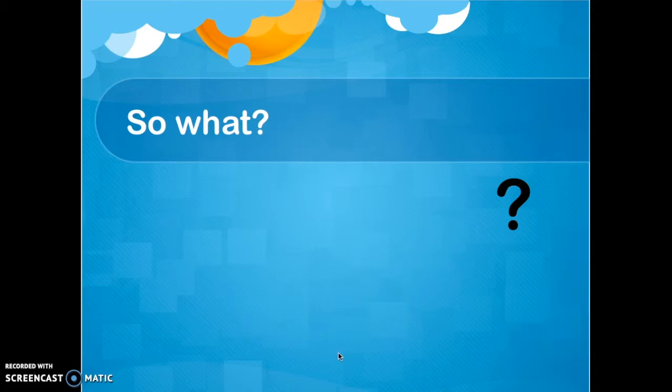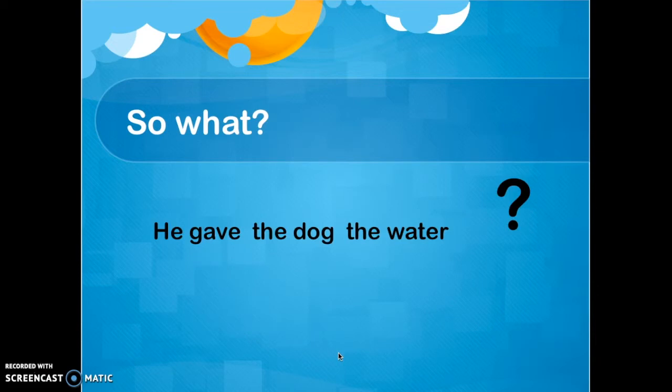In addition to indicating the meaning and function of a noun in a sentence, the dative case, and all cases for that matter, give the user some flexibility with word order in German. In English, because we don't change the article to mark the case, we're forced to say, he gave the dog the water. We can't say, he gave the water the dog, because that doesn't make any sense. In other words, the indirect object has to precede the direct object in English.